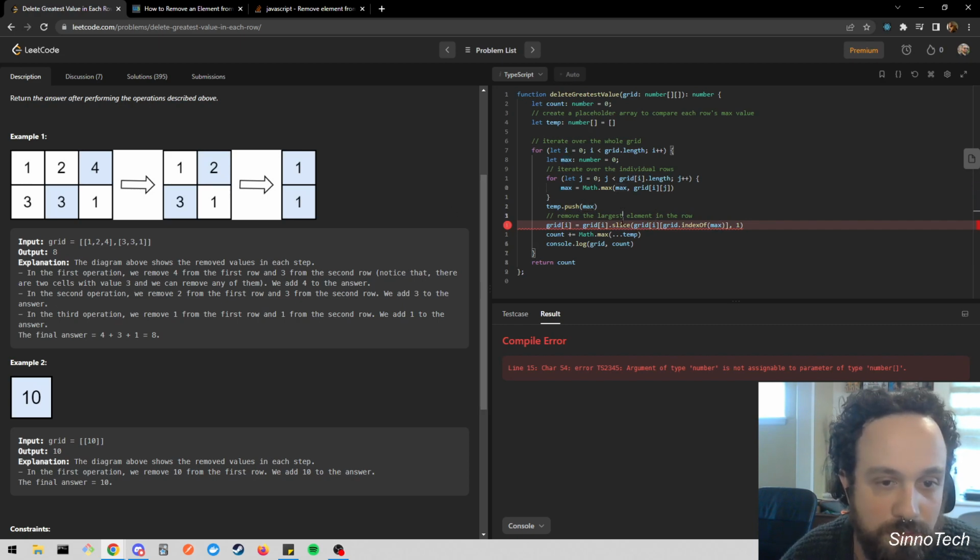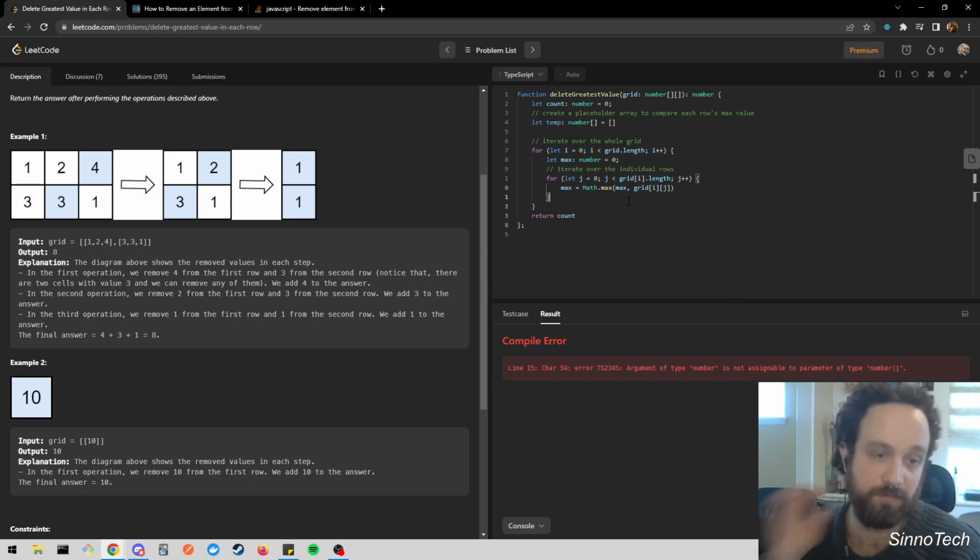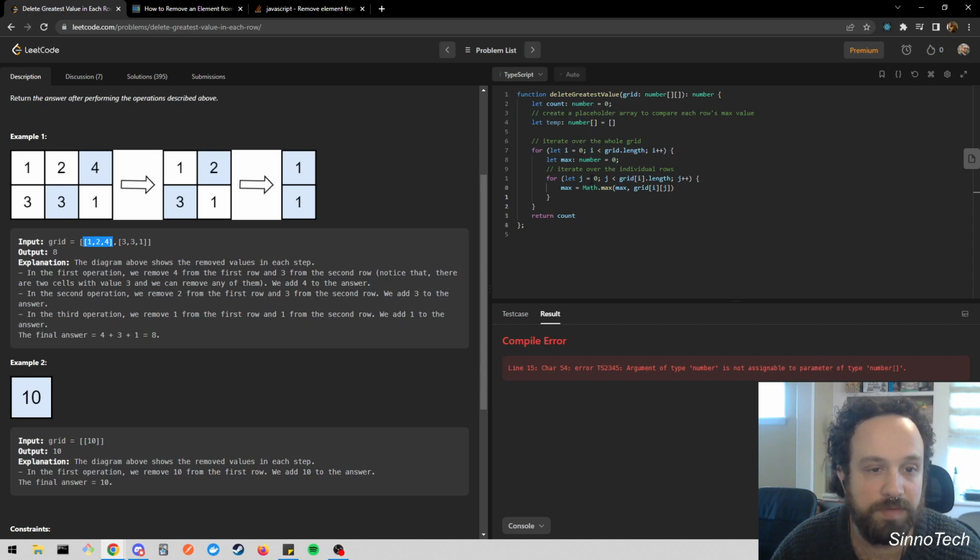So let's see. Let's get rid of all of this because this is where I'm messed up. So we've started our iteration. We've stepped into this first array, right? After we've stepped into the first array, I need to find the maximum. So math.max, the maximum and the current number. So if it was the first one, it is 0 or 1, 2 or 1, or 4 and 1, right?